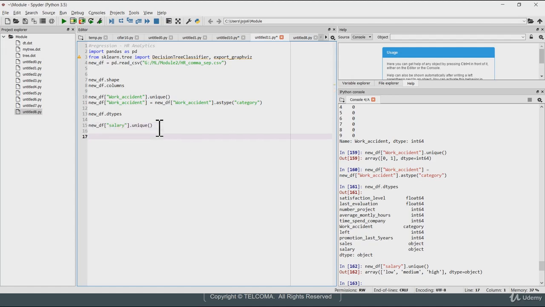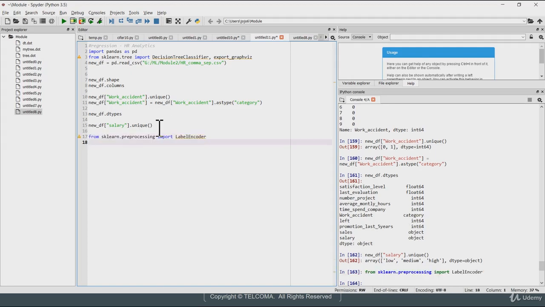So sklearn provides a very sophisticated library called preprocessing. So from sklearn dot preprocessing, we import label encoder. Now, the way we use label encoder is something very similar to the machine learning algorithms we have used earlier. We do a fit and then we also do a transform. And label encoder also provides you a function where you can do fit and transform together.